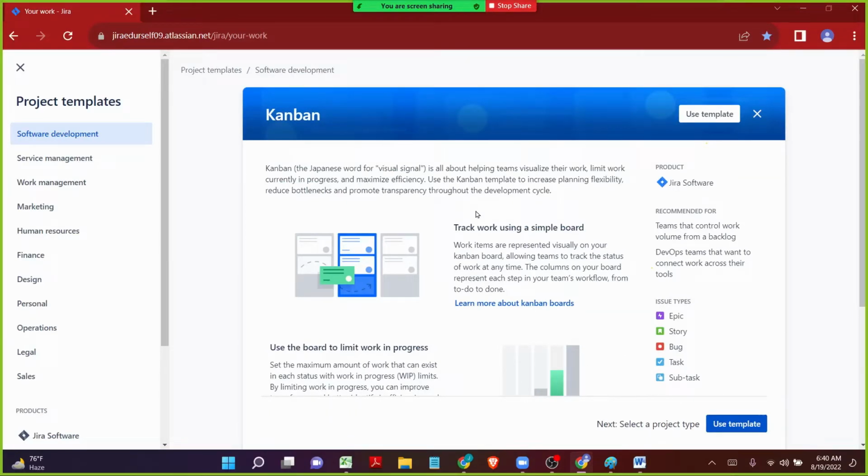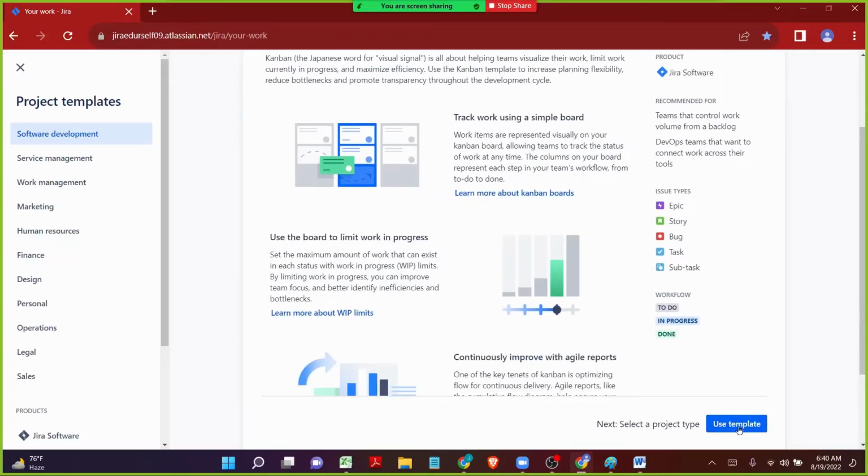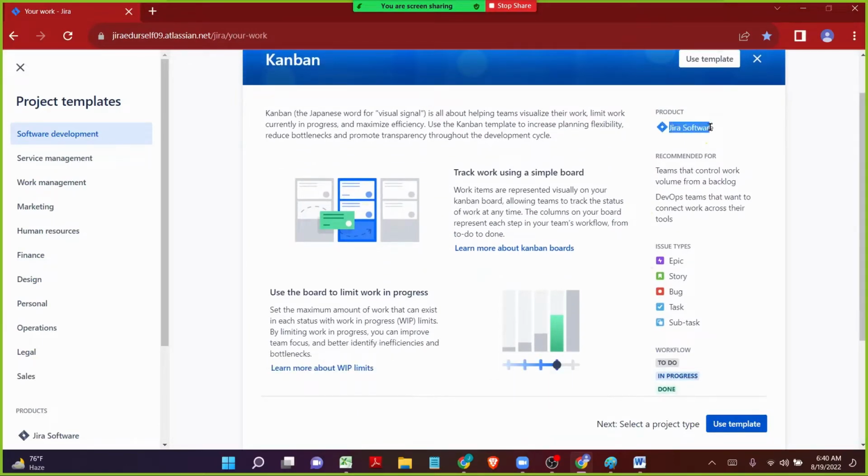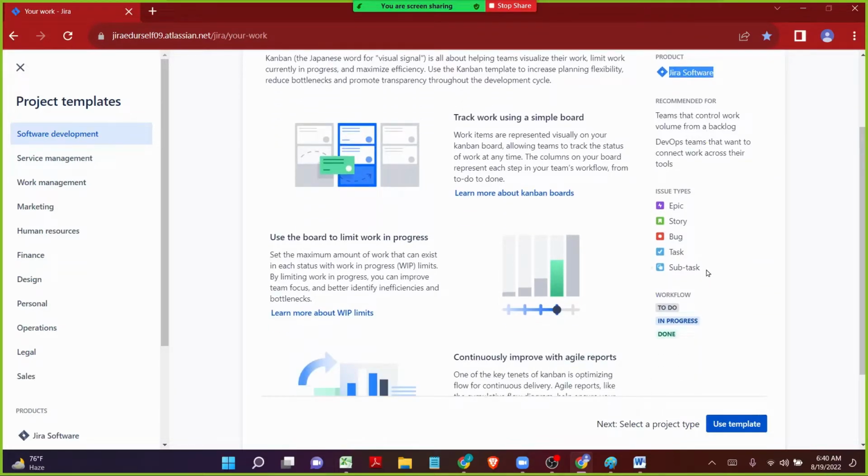Alright, after I choose the Kanban template, it gives me another option, use template. Before clicking on use template, it gives some information, like in which product we are creating the project, what issue types we get if we choose this template, and what workflow we get.